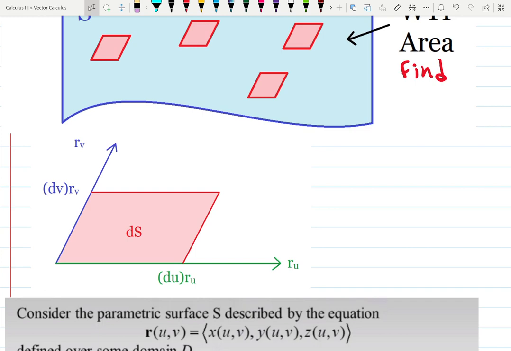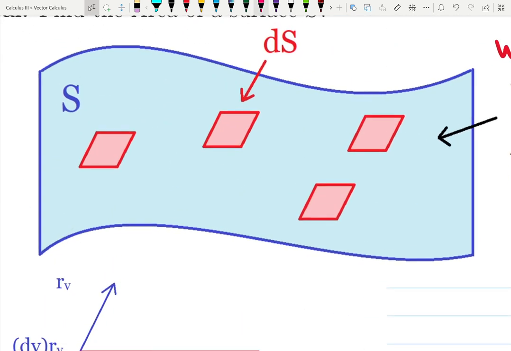Here's the idea. What if I find the area of those tiny pieces and then, just like scales on the fish, I put them on top of the fish and say, oh, this is surface area. Surface area is only the outside part. I don't need the volume. How to find this area?